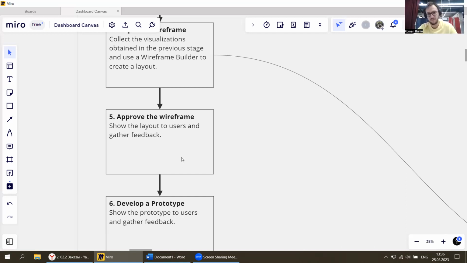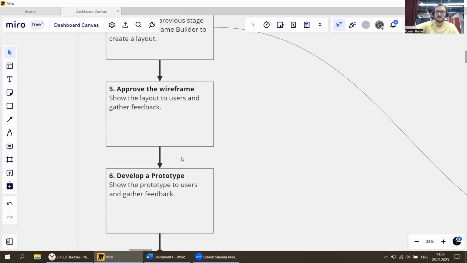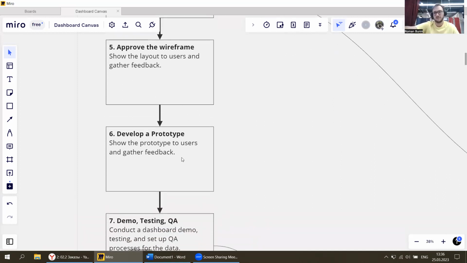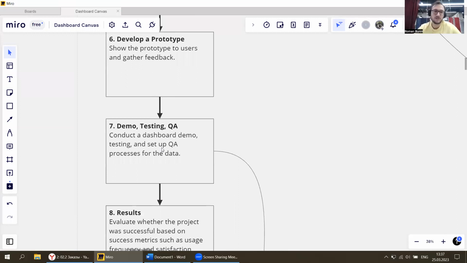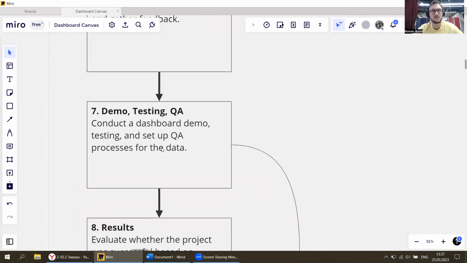Usually it's approved with some changes from the business side, and then you develop a prototype. Now you go to a BI system, a BI tool, and you just create it. No fancy stuff here. You just need to know your BI tool. After you create the dashboard itself, you provide a demo. It's a very crucial step of developing a dashboard. You gather all of your business users and show them the dashboard, show the ropes, how it works, what data, and so on.